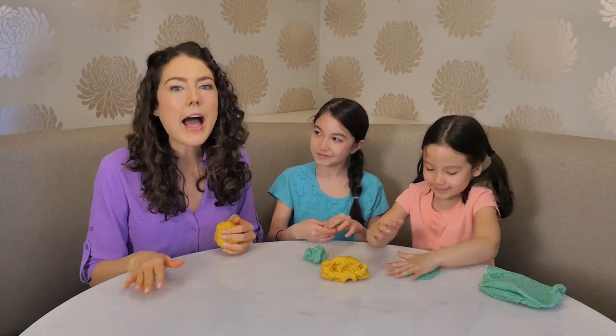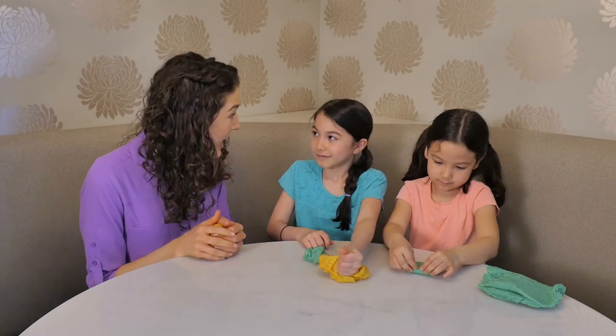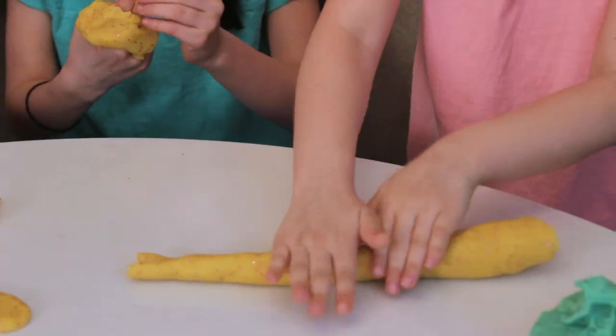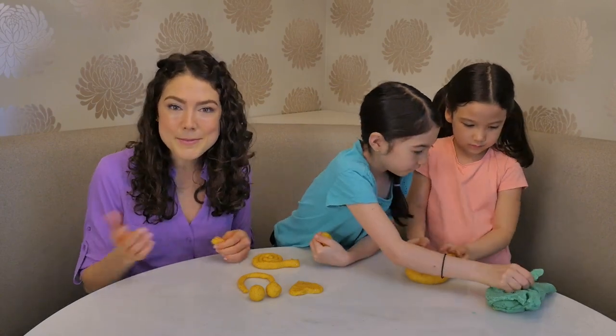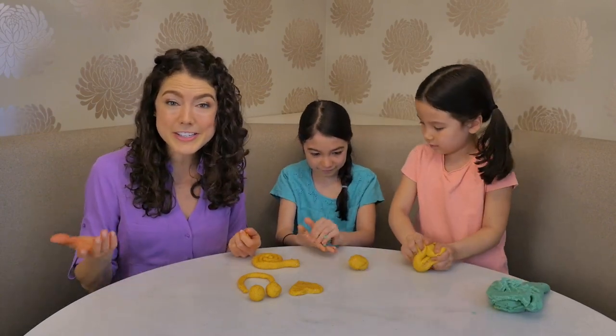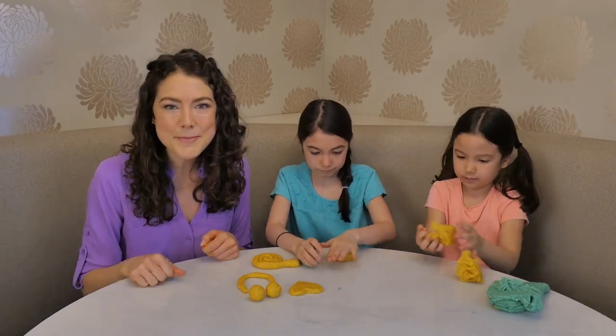When I was a kid, I spent hours making shapes and creatures and pretend foods out of Play-Doh. I loved the endless possibilities of a lump of fresh, squishy dough. What I didn't realize was that those little mounds of dough were helping me develop my hand muscles and sparking my imagination. So now I love watching these guys have that same creative experience and knowing the great benefits they're getting while they play.